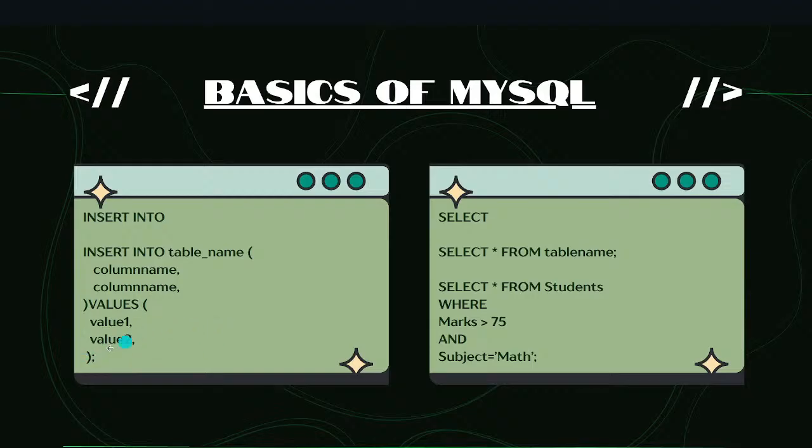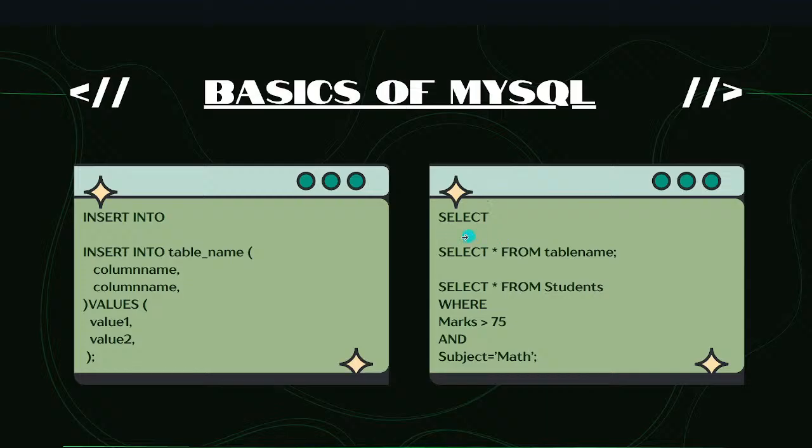So the whole syntax of the query will be: insert into students, roll number, comma, student name, values, 1, comma, Ram. That's how this insert into will work.